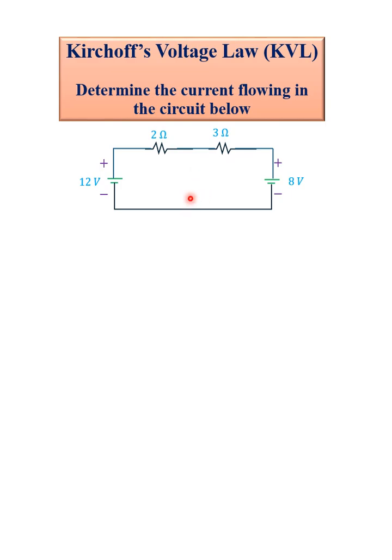So what we need to know is to identify the current flowing in the loop. And you will assume a direction of current flow to start with. In this video, I am going to assume that the current I is flowing in the circuit in a clockwise direction like this, as you can see, as indicated by the arrow. I am assuming that current is flowing in the loop in a clockwise direction. You can feel free to assume that current is flowing in an anti-clockwise direction. That is equally fine. But the most important thing is make sure that you assume a direction of current flow.